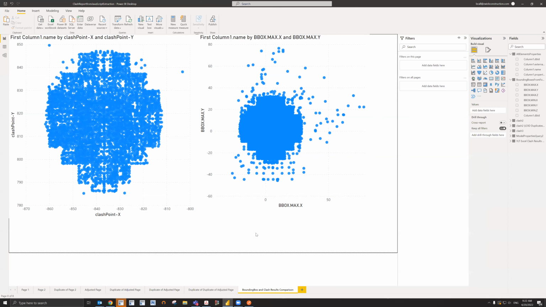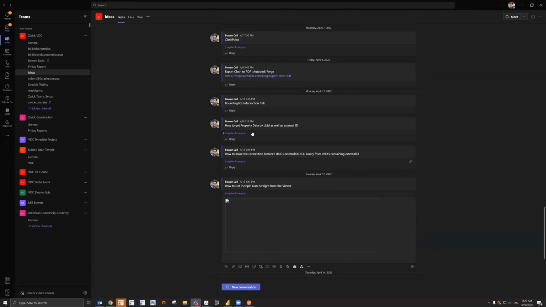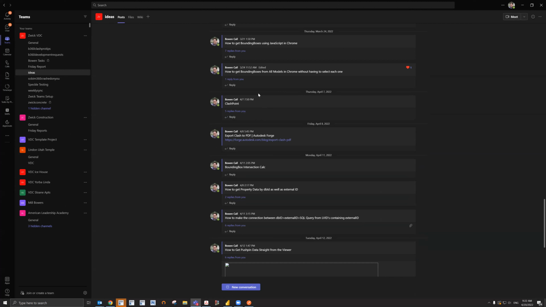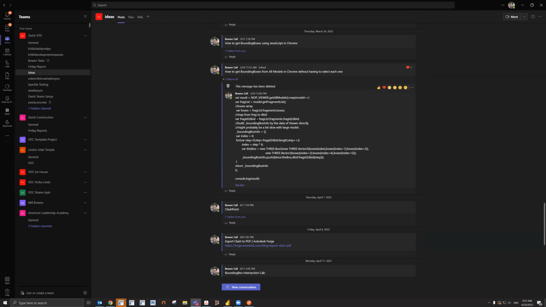Versus the model viewer, I'm not a really good coder, so I just go into the Google Chrome console, and I have a little bit of code. Where I put it? Come on, here we are. So basically I go and I get the fragment list from the viewer, and then I do the frag list to frag to DBID, calculate the bounding boxes from the fragments, and then export that out with some ID value for the elements themselves. So that's kind of the difference of operation. One's running through the viewer, one's running through properties.